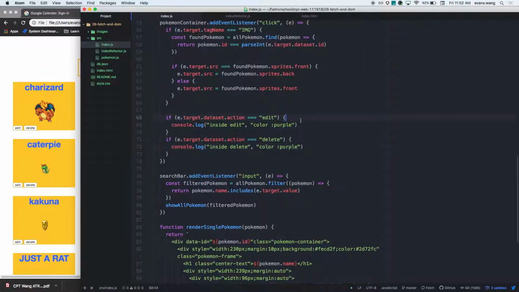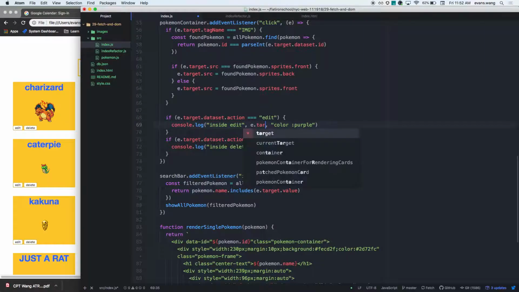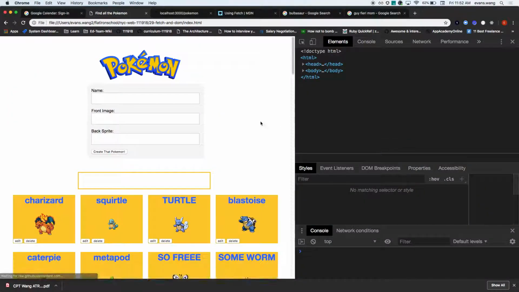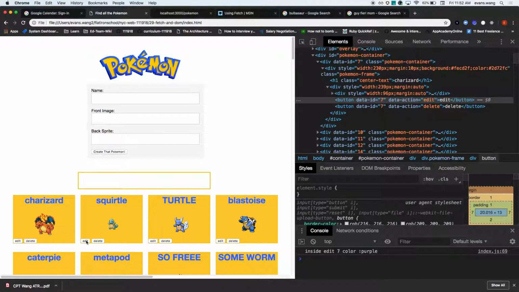How can I verify that? Let's log it, right? Inside edit, another comma, and that's going to be what? What do I have access to here? Seven, 10, 11, 12. They are in fact unique, right? So I'm sure that I'm doing the correct thing.